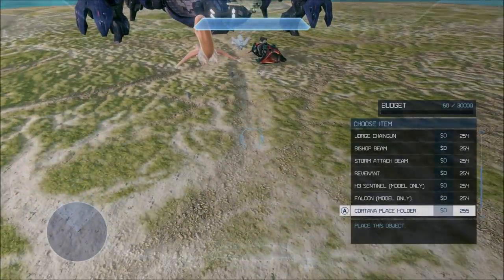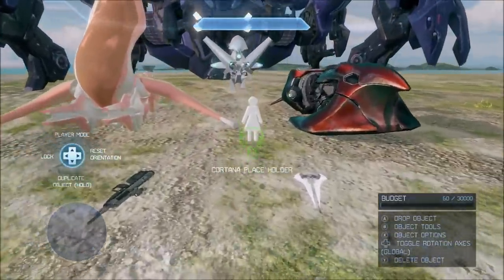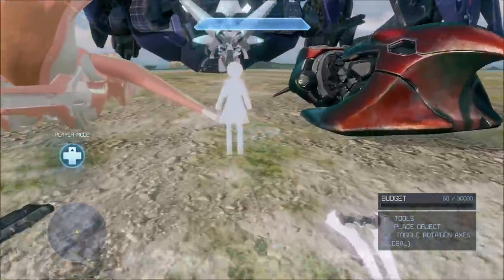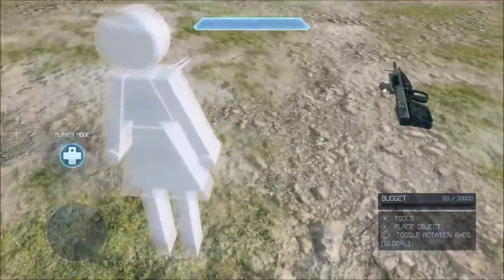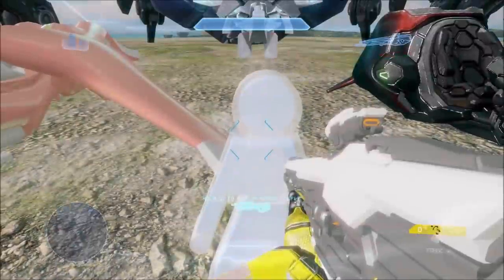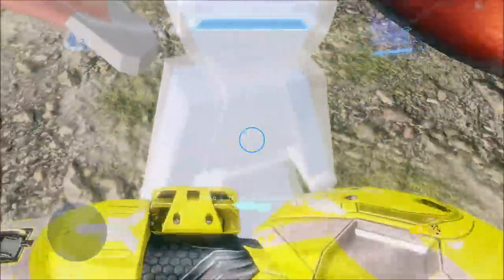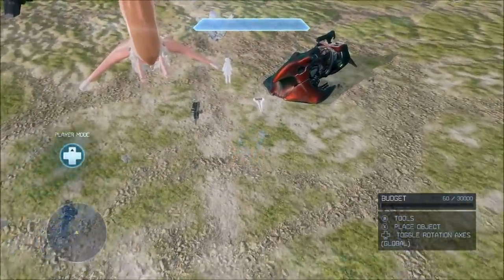Next up, we have a placeholder 3D model for Cortana that was probably used early in development, before they finished the full final version of Cortana. And that's what it looks like. That's the Cortana placeholder. There's not really much else to say about it. It's not solid in Forge when I fly through it, but when I switch to player mode, it is actually pretty solid. That's the only odd thing about it. But yeah, that's just the placeholder for Cortana. Obviously, it's not meant to be used for the final game.